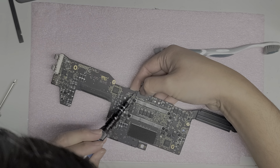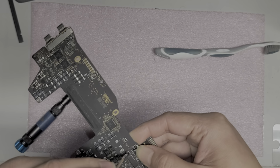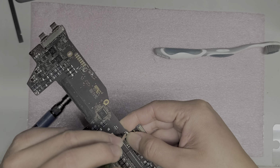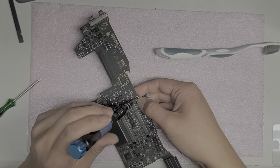Oh, this screw doesn't want to come out. Is it a T5? Looks like a T4. Ugh. The screw doesn't want to come out. It might break my screwdriver. So we'll see. I'll try and get it out.